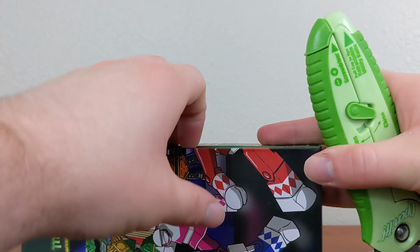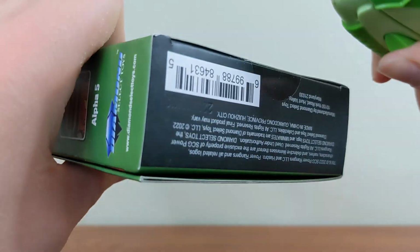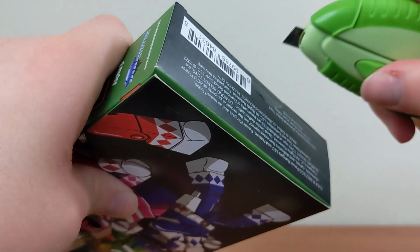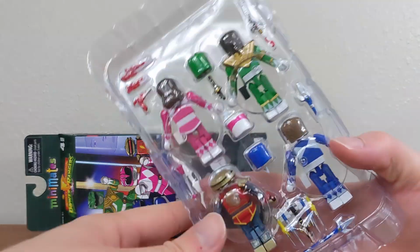I do like you have this magnet, little cardboard door there. It does make it easy to just sort of not really reseal it, but kind of look at it. I don't know if that cut that whatsoever. Yes, it did. So we're going to go ahead and put that back there for a second. And here we got what's going on.